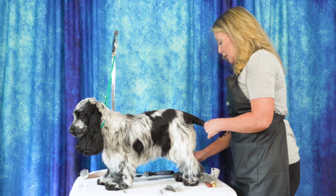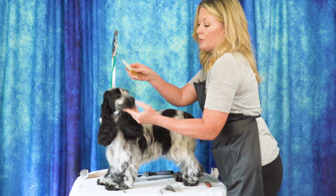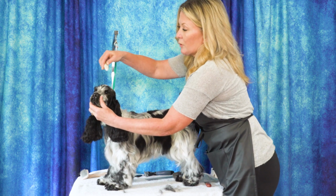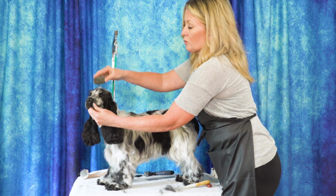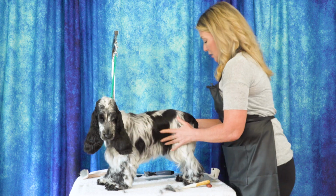Now, another tool that you might use is a pumice stone on a stick, like we have here, and you might use that for intricate areas like between the eyes. When I'm stripping this area, I would probably start with my stone and just use the corner of it. And you can do the top of the head, all of these areas.